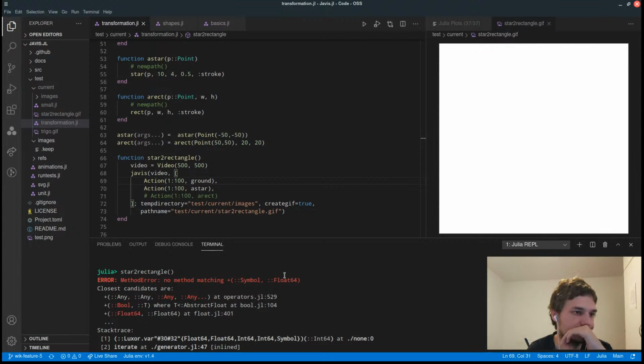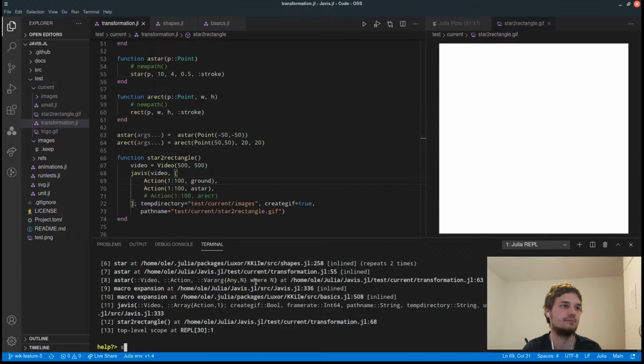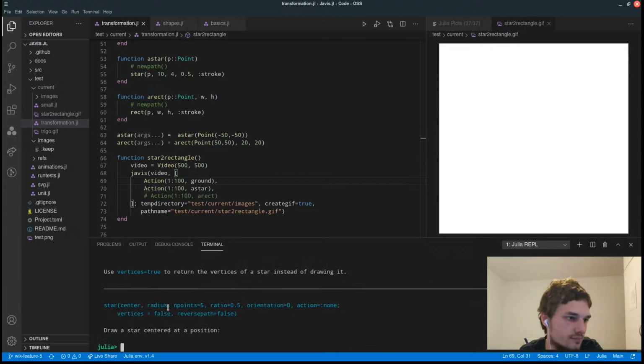I don't know why I didn't get that. 55. Center, middle points, radius, endpoints, orientation.